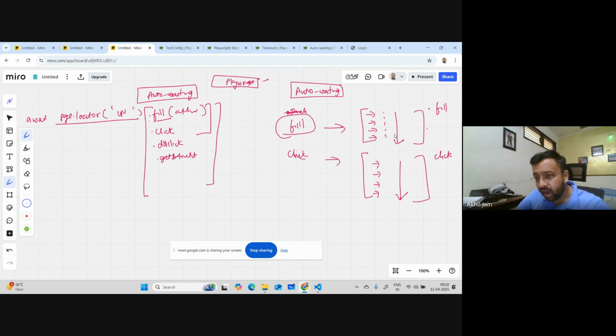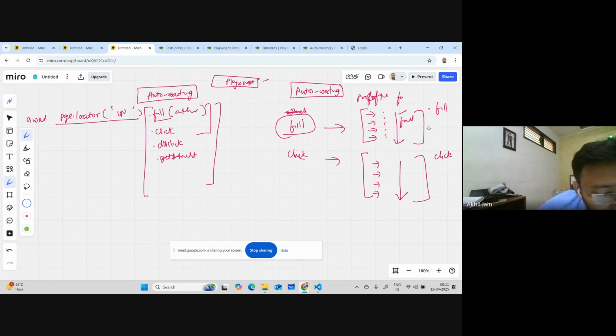If any of these pre-configured checks fails, it will say that it cannot find the element, cannot work on it because this check has failed. It will not take the action, and it will fail your test case. This is what auto waiting is.